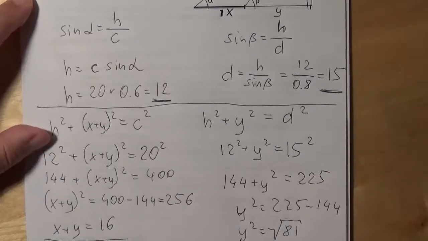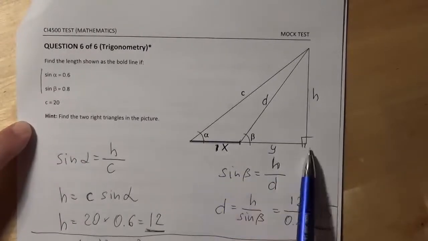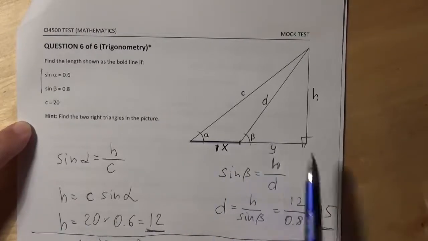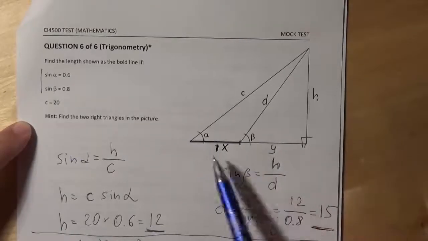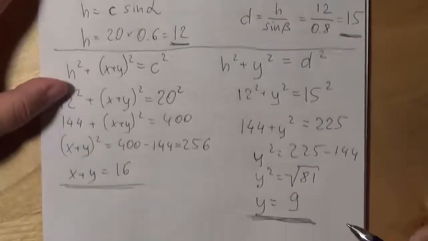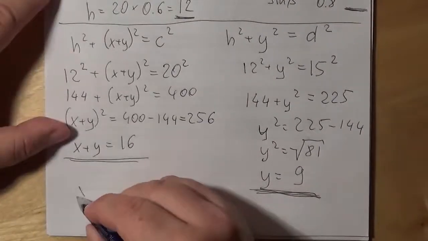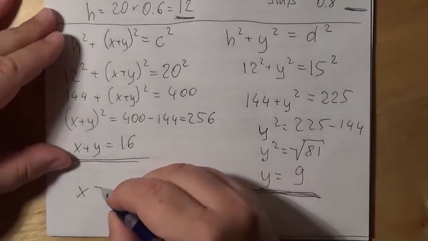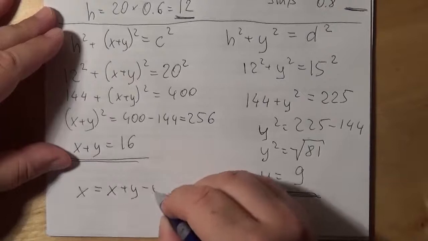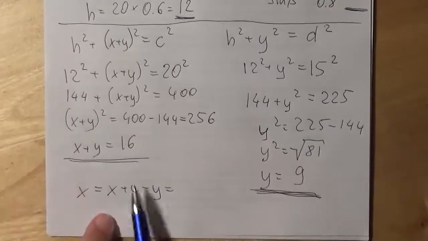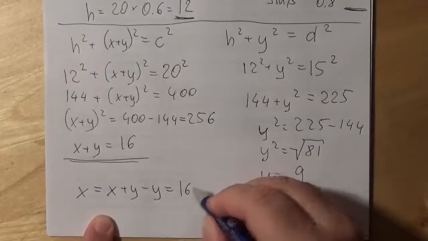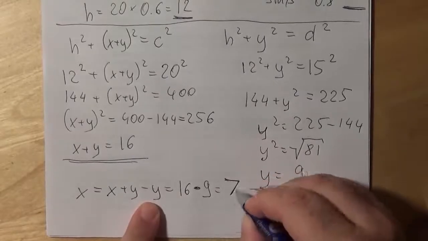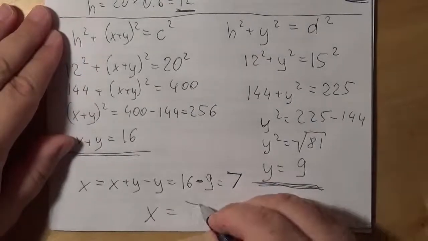Looking back at the rectangle, we now know that X plus Y, so the base of the bigger triangle is 16, and the base of the smaller triangle is 9. Obviously, the value that we are looking for is 16 minus 9. So X, we can actually make it technically, mathematically absolutely correct, just by writing X equals X plus Y minus Y, which is obviously true. And this equals X plus Y, X plus Y is 16, minus Y, Y is 9. Therefore, the result is 7. The answer is X equals 7. Thank you.